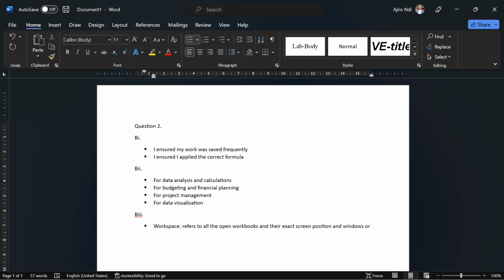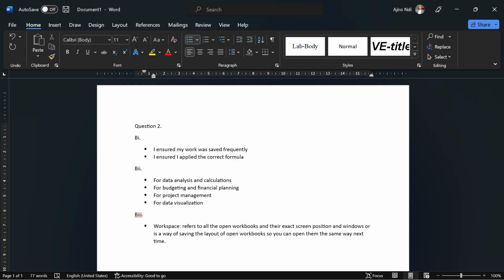Or you could say it is a way of saving the layout of open workbooks so you can open them the same way next time.